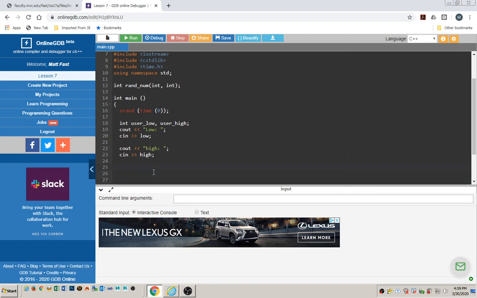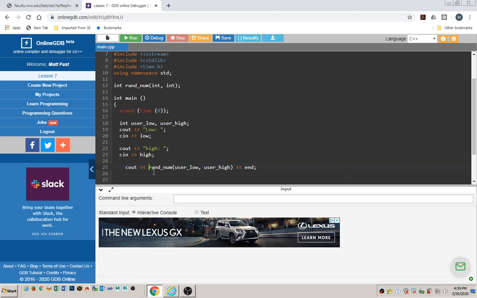Let's test out our function call. And then here we're going to pass the user low, user high. Okay, and it's just going to print out a random number to the console.